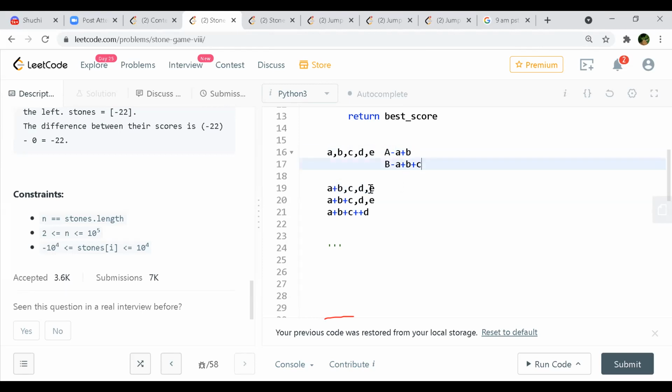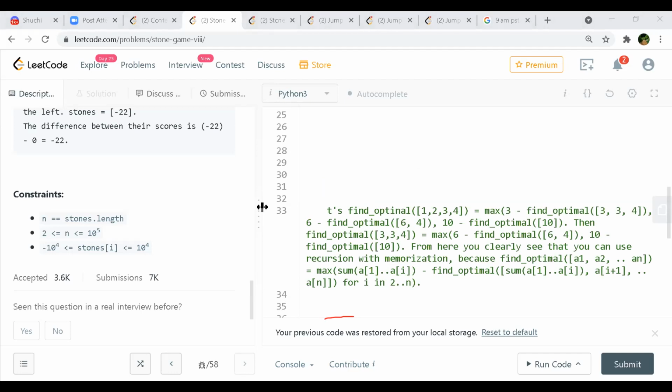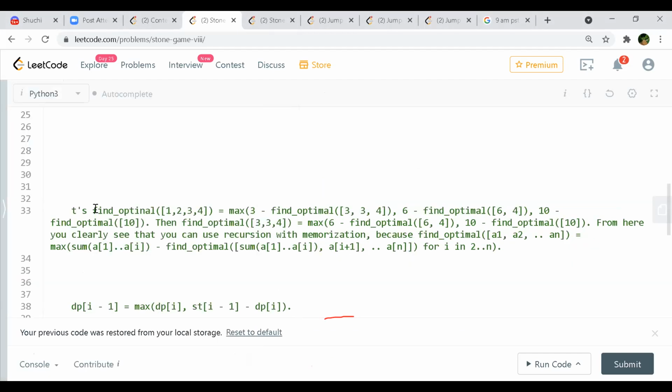So what will happen? You can run a for loop and then you'll have that many recursive calls. I'll show you right here, the recurrence relation. Initially this is the function in which you pass 1, 2, 3, 4, right? So initially the first two stones will be picked. So 3 you picked, and minus whatever optimal value you get from it, you'll subtract it. That will give you the maximized score difference from Alice's perspective, right? Then the next call, Alice can pick 3 stones, 6 minus this optimal function, and whatever value you get, the difference, return the max of it.